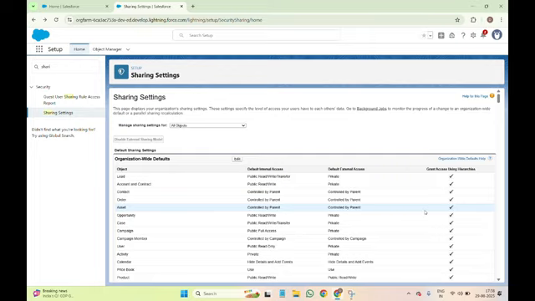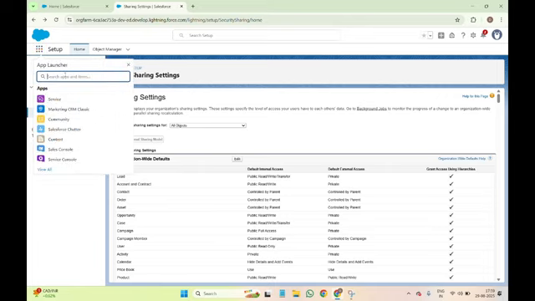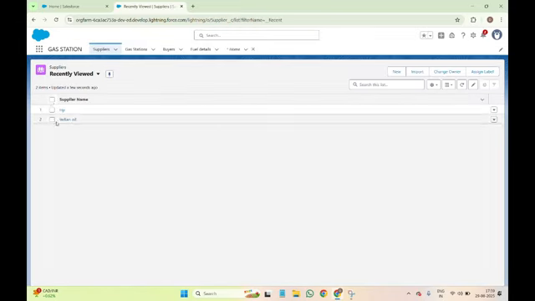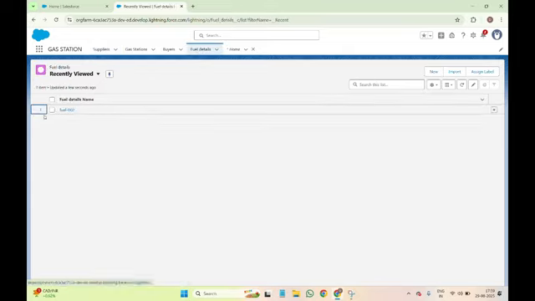Next, we need to create the user adoption. User adoption means first we need to create a record. To create a record, we need to go to the app launcher. This is called the app launcher. Here we need to search for gas station. Just click on gas station. These are the objects I created. After searching for gas station, go to the fuel details. This is the thing I created.